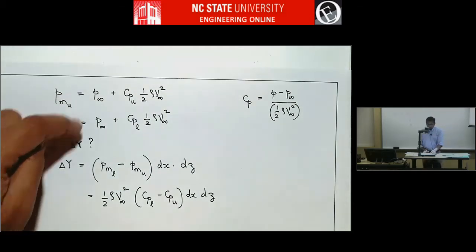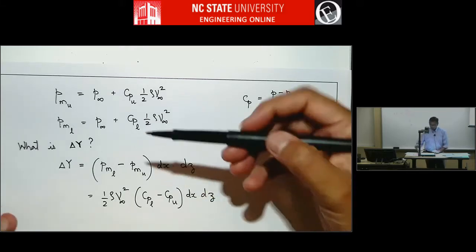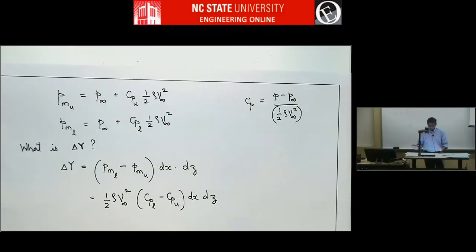And it's like the P infinities will cancel, because uniform pressure, for example, on a closed body will not contribute to any force. Like if you have an airfoil sitting around in this room and it's not moving, there's atmospheric pressure acting equally all around, so it won't contribute to force. Like that, the P infinity will just fall out of the picture.